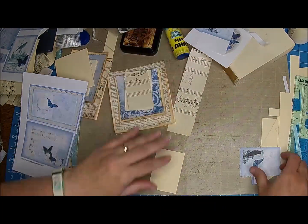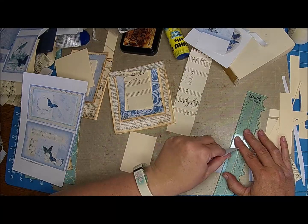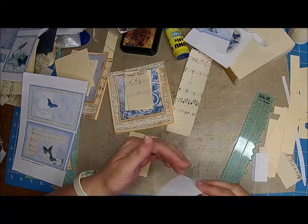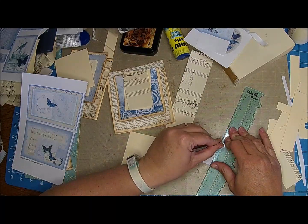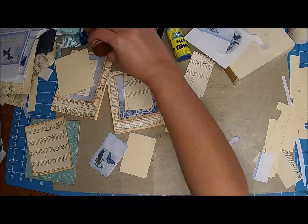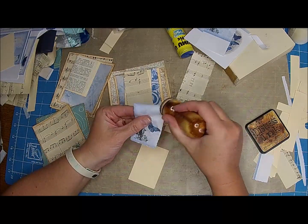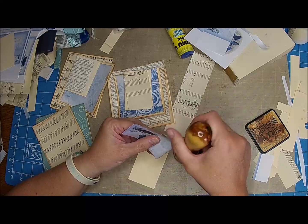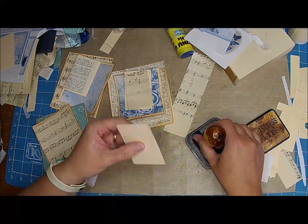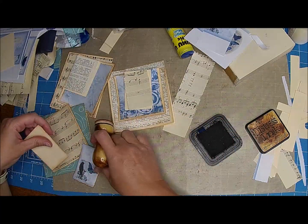A little bit too wide. That's okay, that's an easy fix. Okay, there we go. Now let's go ahead and ink all this, and then we're going to put them together. All you need is mainly the pieces, and then I'll show you how to put them together. I think this is going to work pretty well. We'll see. Well, we'll find out, won't we? Okay, I'm just using the Vintage Photo Distress ink, so I'm going to put that one there.